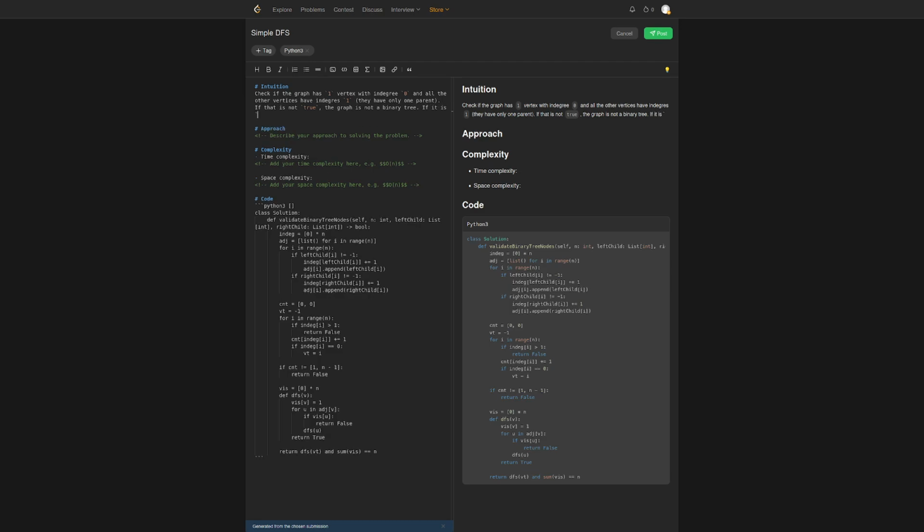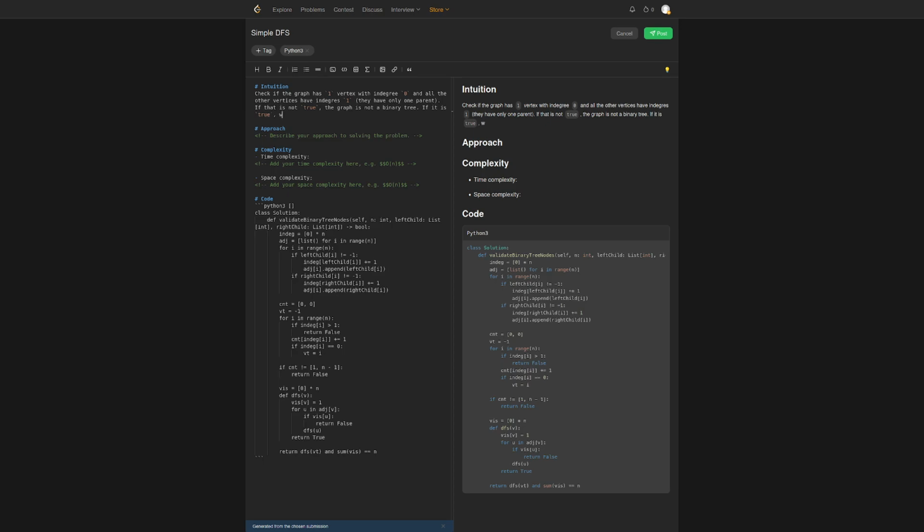If it is true, it can still have cycles, so just run a DFS to check for cycles. If no cycle is found, it is a valid binary tree.